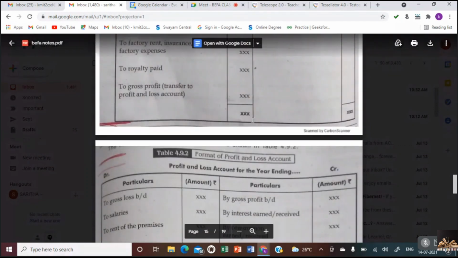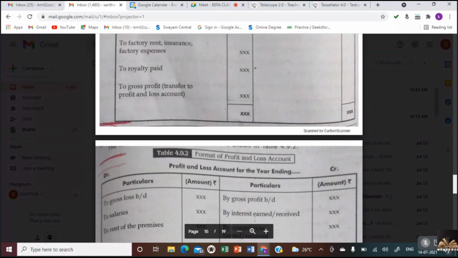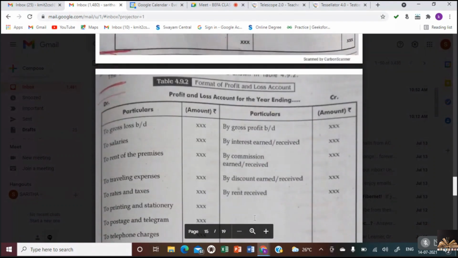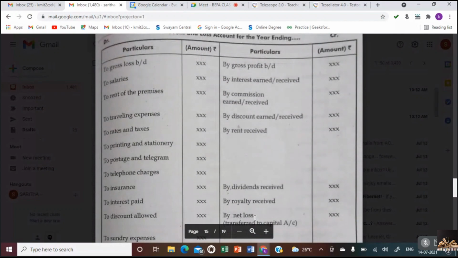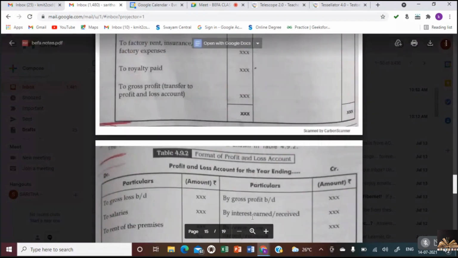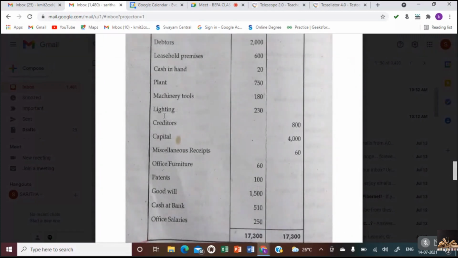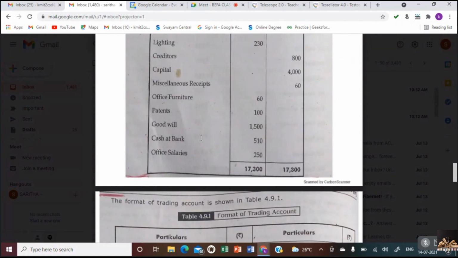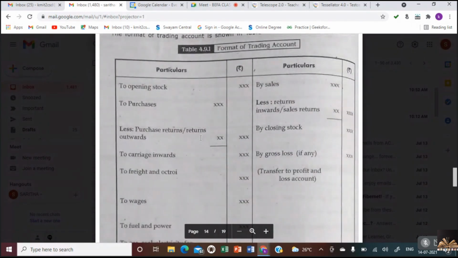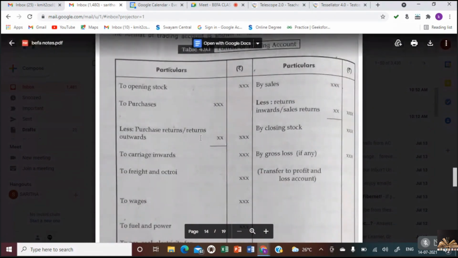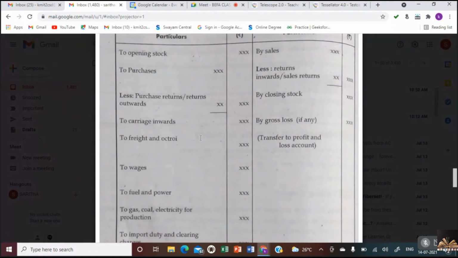If this goes wrong, your trading account is wrong and your profit and loss account will also go wrong and your balance sheet will not tally. So you have to be careful in selecting each and every item from the trial balance which is given like this. Okay, heat and light, we use in the factory, isn't it? Heating and lighting for the machinery, not for the office. You know the distinction between office and factory? Generally, commonly. Office level is different, factory level is different. Is it clear? Yes, ma'am.